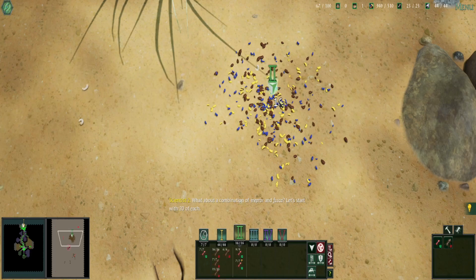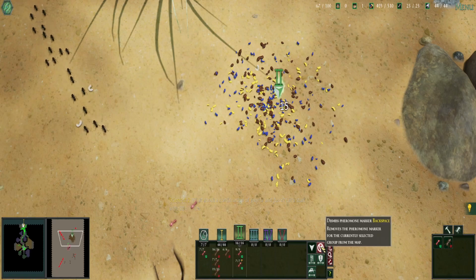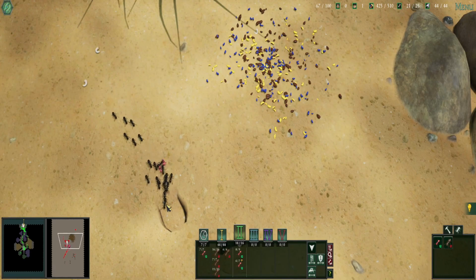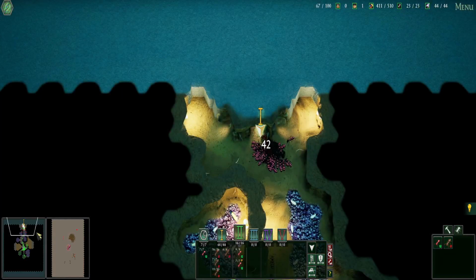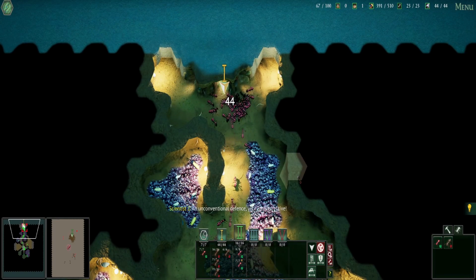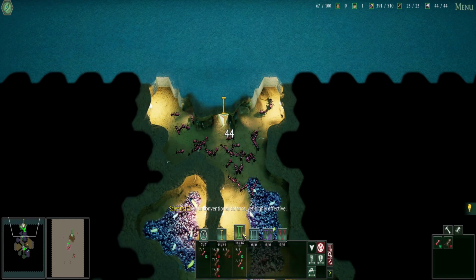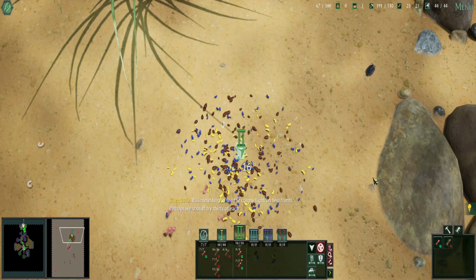What about a combination of a raptor and Fusca? Let's start with 20 of each. Conventional defense, yet highly effective. It's interesting to see the colony fight on two fronts. Perhaps we should try 30 of each.